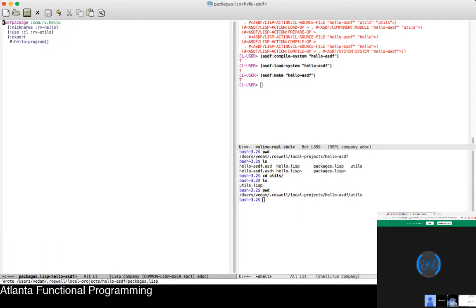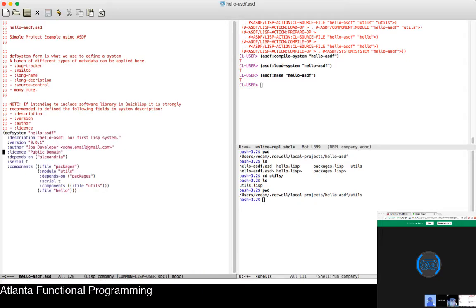It's not necessary to do that. But if you do, obviously you can get rid of this, and you can specify inside your components list the file packages. So now you have a packages file that defines all the packages at the top level, and a packages file defined at the specific module level.